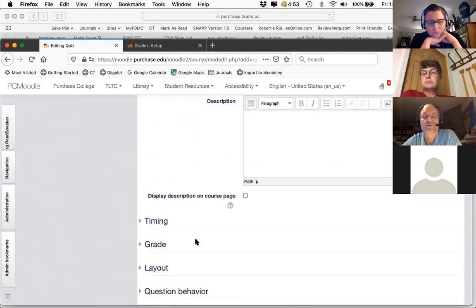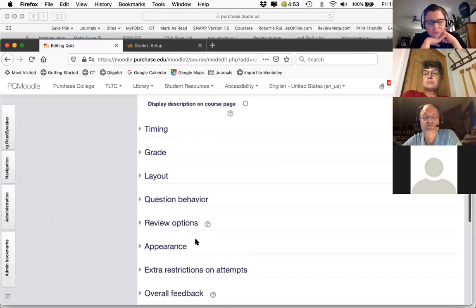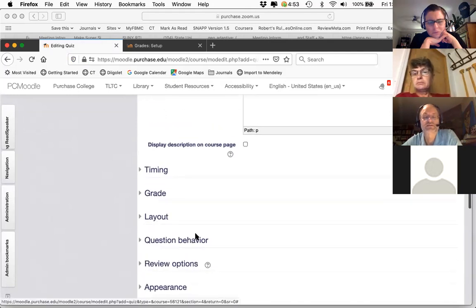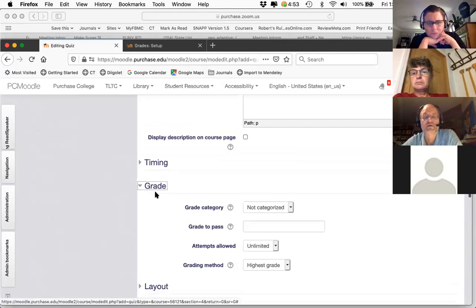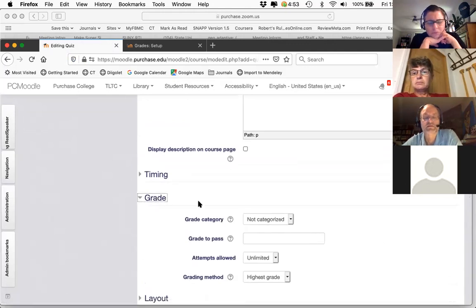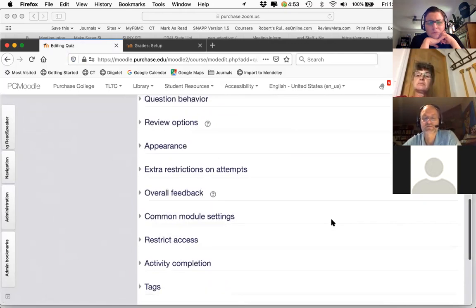And one thing I didn't pay attention to as I was setting this up is when you look at the grade on the quiz, you can specify if it needs to go into a category or not. And so this time I'll remember and pay attention, and I'll put in that I want this to show up in the quizzes category.